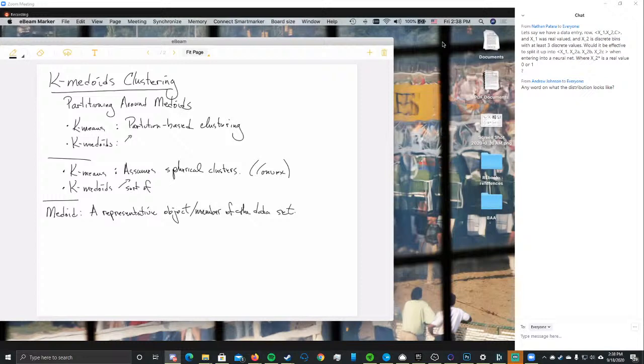And those data points are medoids, which is kind of interesting because one of the things that you run into is, think about the distinction between finding the mean of a data set versus finding the median of the data set. What advantage do you get by focusing on a median as opposed to the mean? You can either type it in the chat window, or if somebody wants to unmute and say they can.